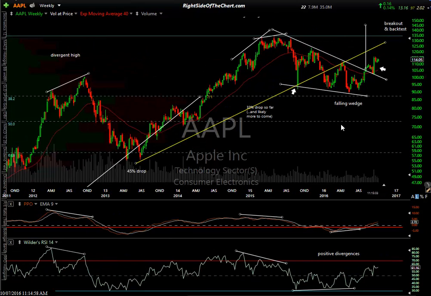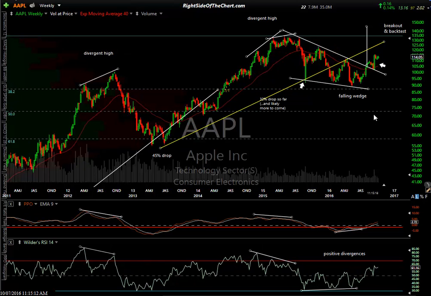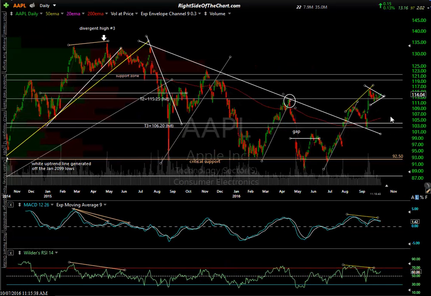Right now from the longer term charts, and I've shared this, my trend indicators, I have Apple above that 40-week moving average, which is bullish. That has defined bull and bear markets when prices are below or above this red line, the 40-week EMA, which is the same as a 200 EMA. We had this bullish falling wedge with positive divergence, and we broke out, back tested. This would be a projected measurement. I don't think Apple's going that high, but I just want to share for those of you interested. If you take the distance of a wedge and you add that to the breakout point, that would be your projected target. And after the back test, we had that impulsive move up, and it appears to be flagging. So from a weekly perspective, I can't hardly knock Apple.